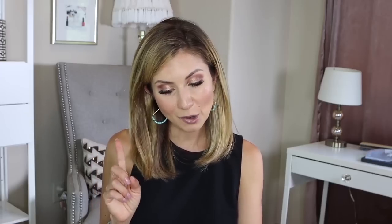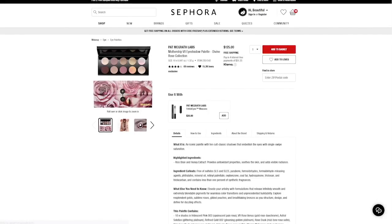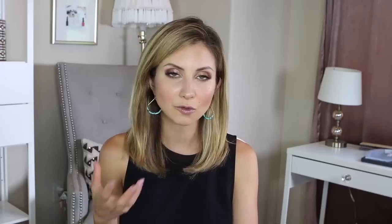The next and last product is the Pat McGrath Divine Rose Collection palette, which retails for $125. I think this palette is so beautiful — it's very warm and rosy neutral shades, very flattering and very feminine. It has a lot of bronze, gold, and rosy shades. Her particular formula of shadows is, I think, one of the best. I feel like it's right up there with Natasha Denona — really quality, creamy mattes and shimmer and foiled shades.